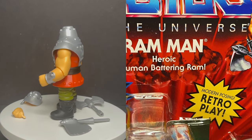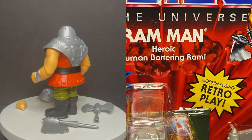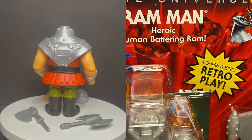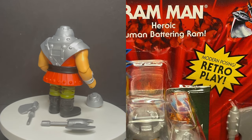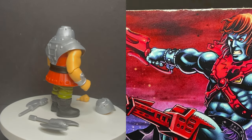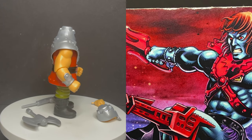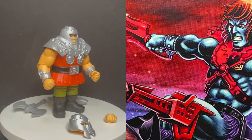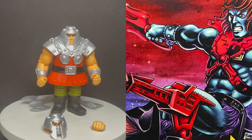I'm excited for He-Man Masters of the Universe Revelation. Those are going to be — I mean I'm looking forward to the show; hopefully it's good. I have no reservations going into this. Like I said, I started all the He-Man stuff with this line in particular, so that's the coolest looking He-Man I've seen thus far.